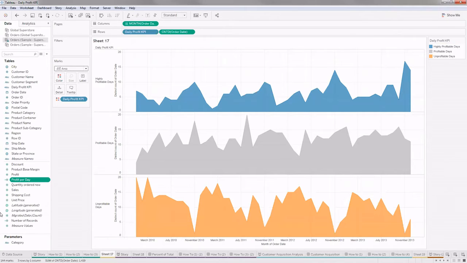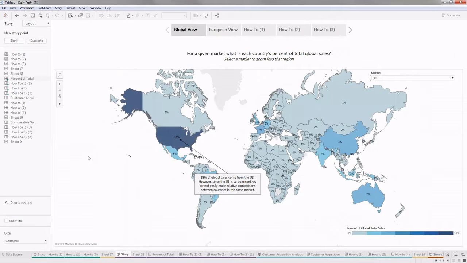So moving on to the next example. This is also a little familiar for most of you. Let me explain the case here. I have a world map with each country having the contribution it has to the global sales as a percentage. As you can see, US has 18%, which is the highest number.